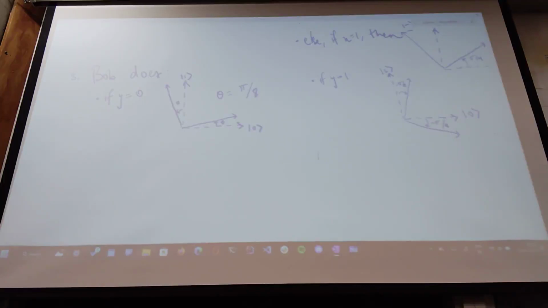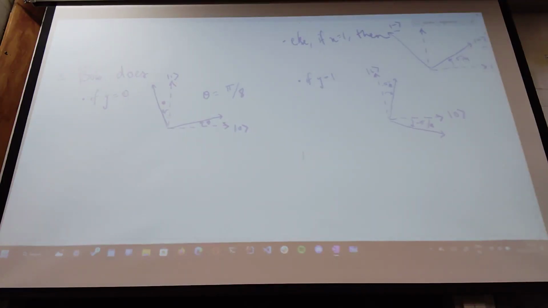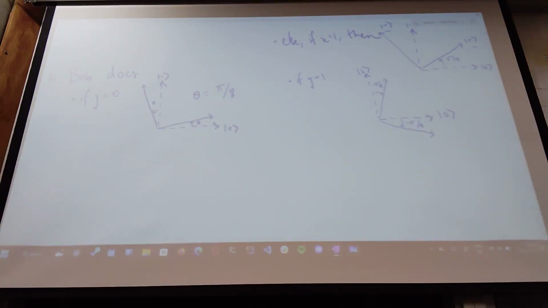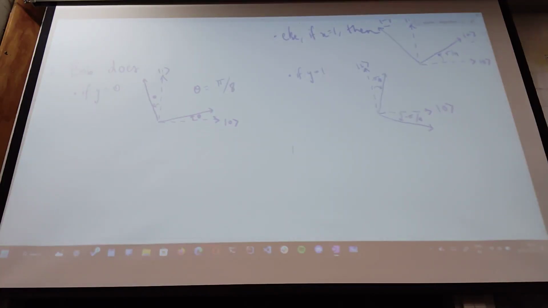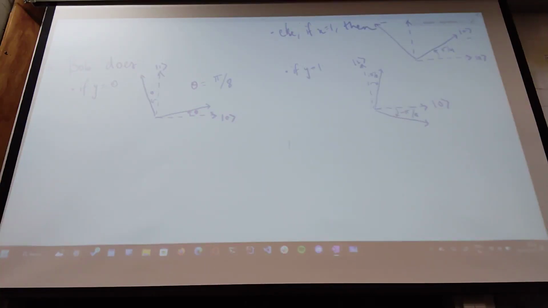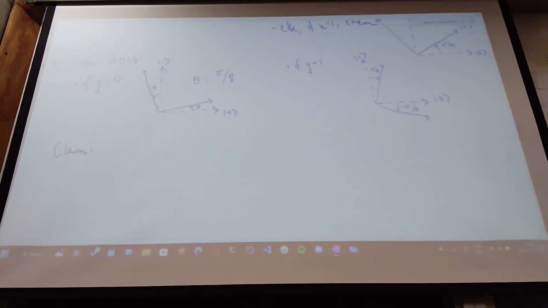With the computational basis. Otherwise, if he receives an input of 1, he measures in the basis which forms an angle of minus pi by 8. Again, at this point, I should also convince you that these measurements are realistic. You can actually measure in these bases. But to do that, I'll do what everyone does when they're bluffing, and I'll leave it as a claim.